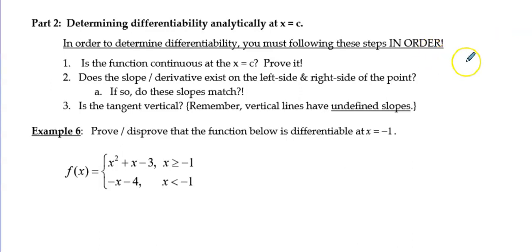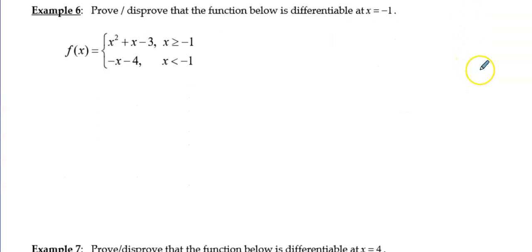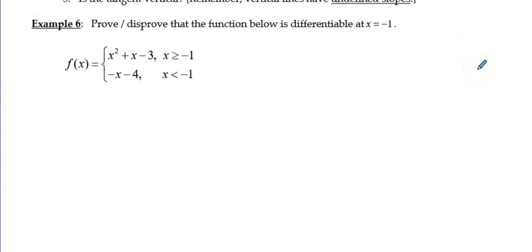And so, you guys, we talked about in the second video that there's 3 places where something's non-differentiable. One is when we have a cusp or sharp corner. A second one is where the function is strictly not continuous. And the third one is where there's a vertical tangent line. So if we want to prove or disprove if a function is differentiable, then we have to actually make sure that those 3 conditions do not apply.